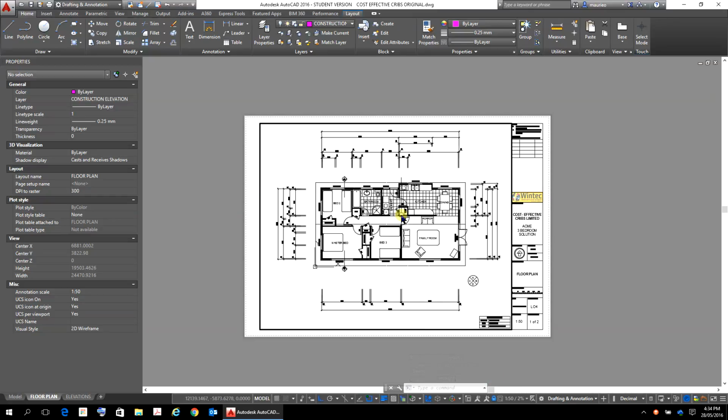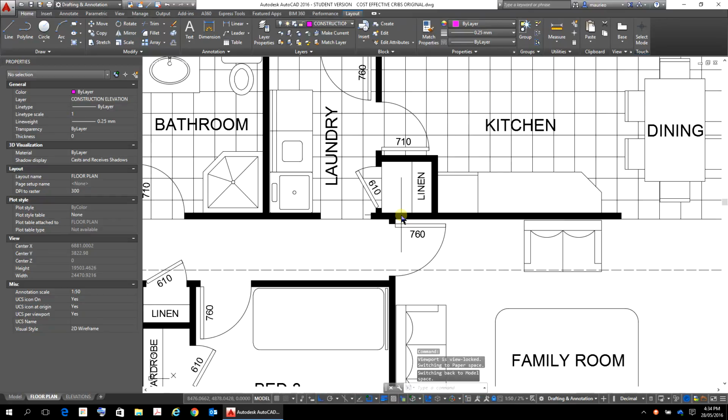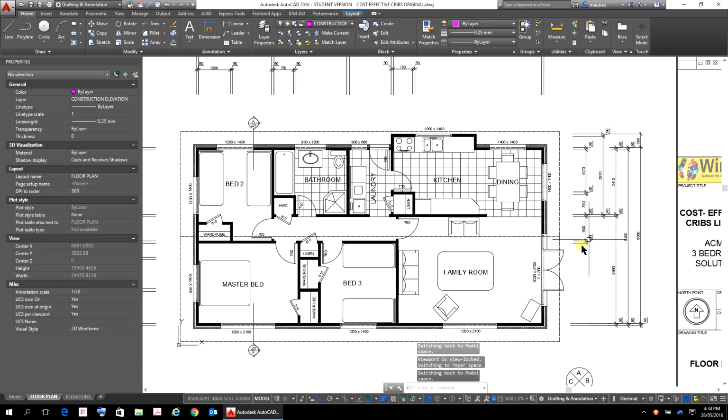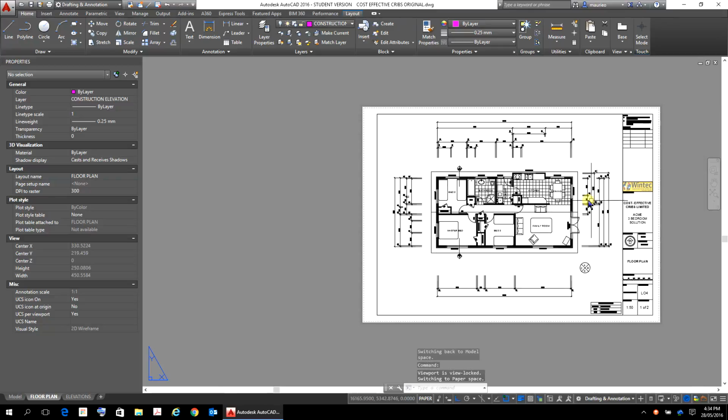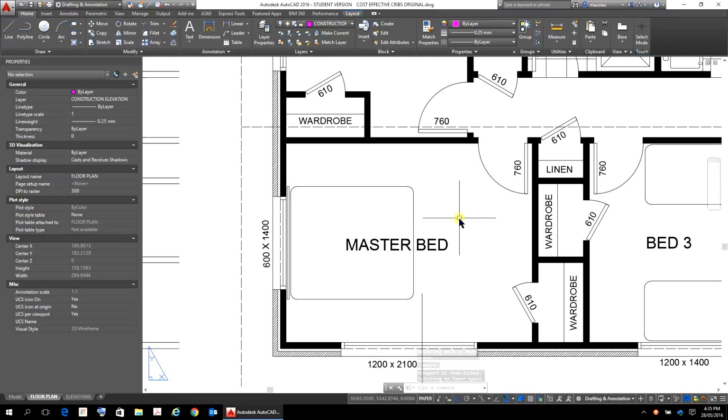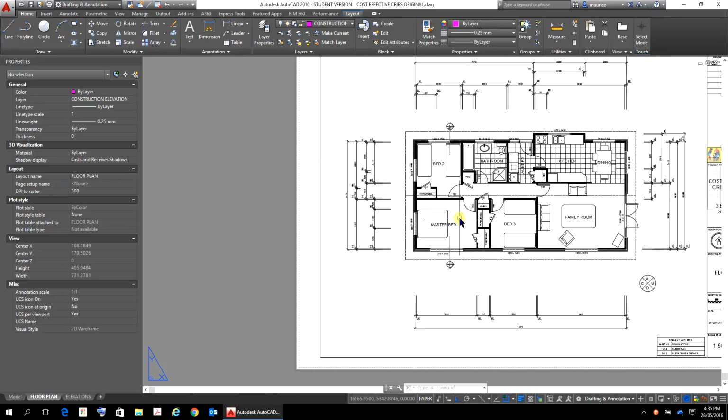So just to zoom in here, here's our finished plan at 1 to 40 with a lot of text and stuff in it, all set out very nicely. And so I want to do another plan at 1 to 40 for some reason.